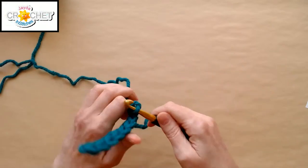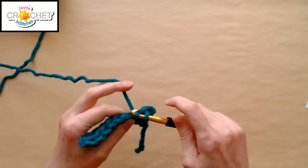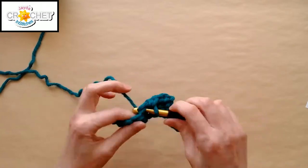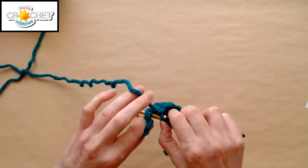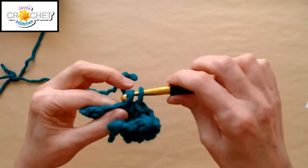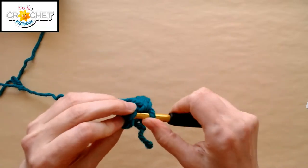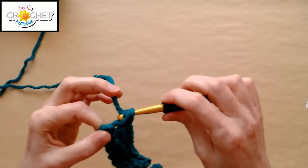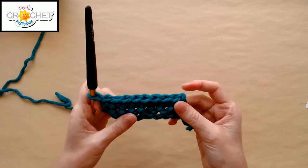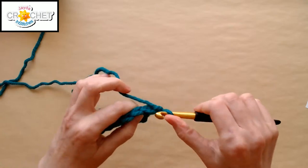Chain 1, turn at the end of every row, single crochet in each stitch, so always skip the turning chain. I'm going to single crochet in each stitch all the way back. I'll still have 8 stitches, and I'm going to just whip up 9 rows of this. And that last stitch is sometimes pulled down the edge, so I'm just going to make sure at the end of row 2, 1, 2, 3, 4, 5, 6, 7, 8, I have 8 stitches. It's row 2, chain 1, turn, skip the turning chain, single crochet in every stitch.